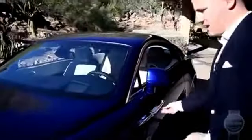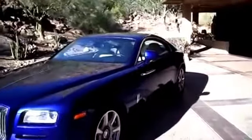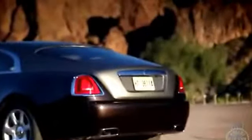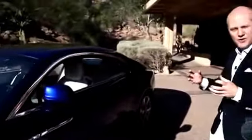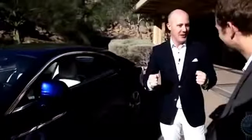Very little body roll, very well poised. The whole world is at your fingertips. This kind of quarter angle really embodies for me everything that is Wraith, because you see we've widened the rear track, so you've got this very, very powerful rear track. You've got this tension in there, horizontal line, but also this curvature line, which is like a bow and arrow. Everything's about to be poised and sprung. So the interior as well, everything's forward. It's like, right, let's go and have a drive.